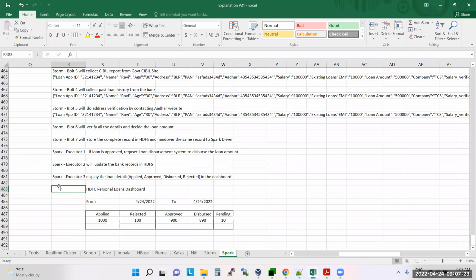Got it, guys? So see, there are two banks. One bank is saying that to give a personal loan, I need 10 days or 2 weeks. The other bank is saying, I'll give it to you in 1 minute. Which do you prefer? Even though the interest is a bit higher in this bank, you will prefer this one only, because nowadays people are not interested to wait and get the good things. Even though the thing is not that good, they want it right now. Got it?